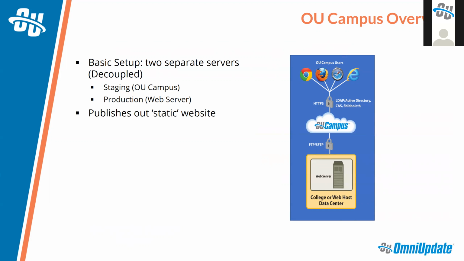But the idea is that OU Campus is going to push out finalized pages to your production environment, and that gives a couple benefits. One is that your production server does not require the bandwidth and the computing power to also run our CMS. That's handled by a completely separate server. The other benefit is that it's standalone. Your website is there on its own, ready to handle the web, whereas it does not need to do any further communication back to OU Campus. So there's a lot of speed benefits, there's a lot of redundancy benefits there, and anybody that's used OU Campus should probably be familiar with those at this point.